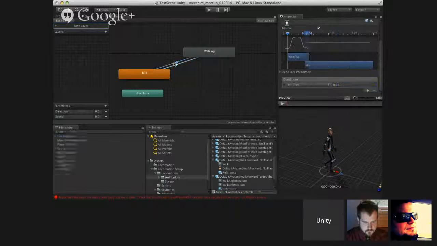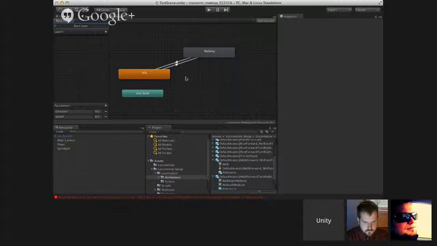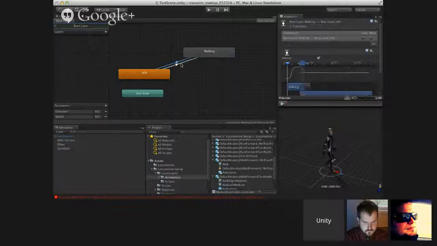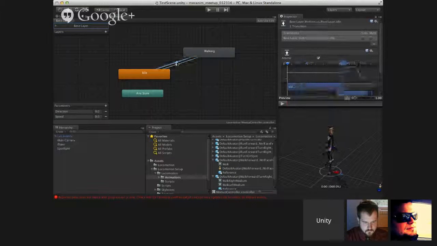Okay, and I want to stop walking when my speed is less than 0.1. So I'm sitting at 0. Or in this case, this could be running backwards if we're heading in negative velocity, but let's not worry about that right now. We don't have a walking backwards state. So now we have two states. We have getting into walking and then coming back and landing on idle. We can kind of preview those transitions.